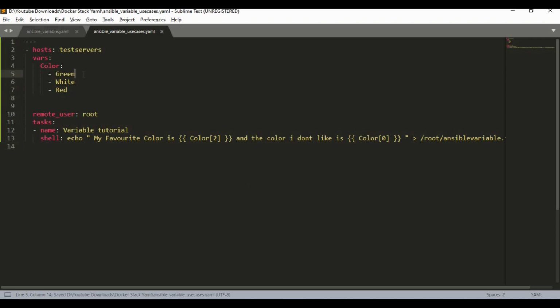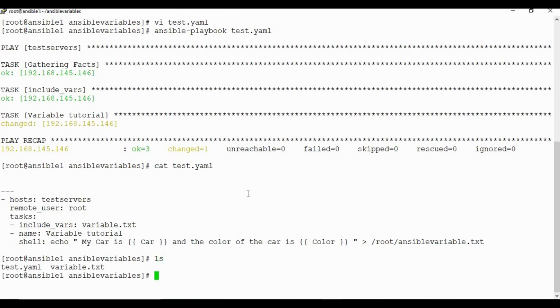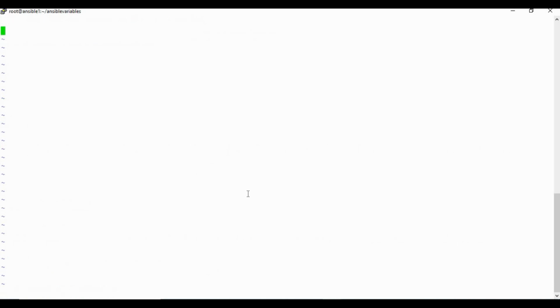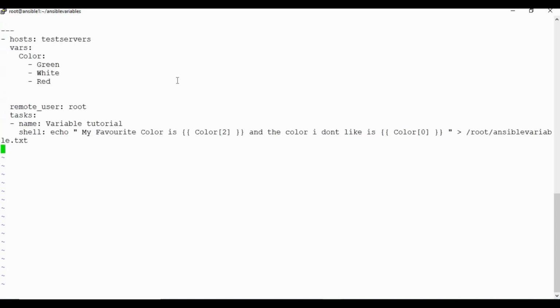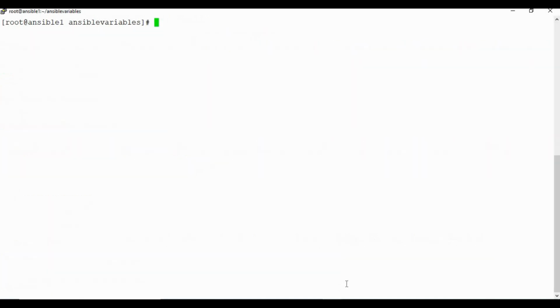Okay, so let me save this, let me copy this content, let me go here. So we have this test.yaml, so I'm going to create a new file, vi test_new.yaml. Okay, and I'm going to paste this content over here. Let me save this and let me clear out the screen.